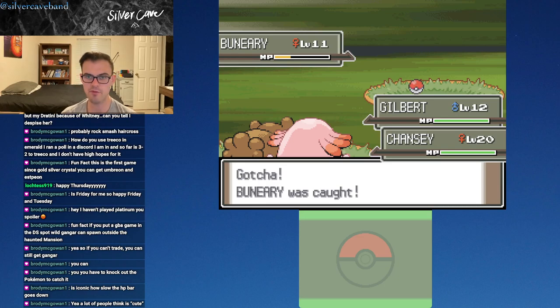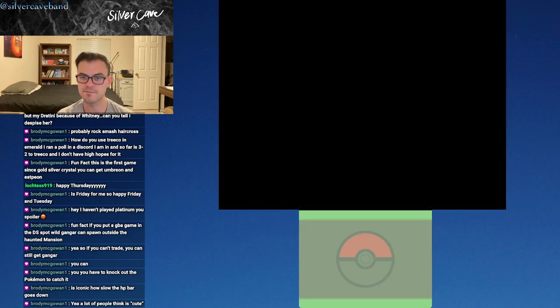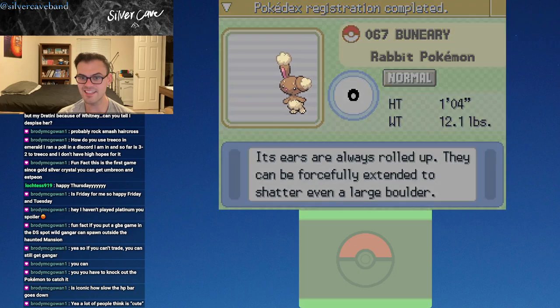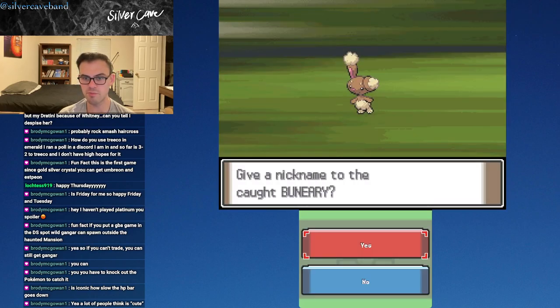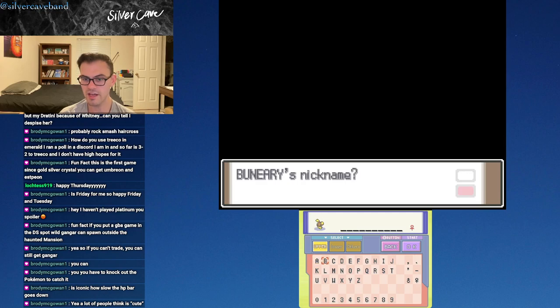Do we have a nickname for our friend Buneary? Oh, such a great cry, too. Let's see. Oh, they can shatter a large boulder. How about that? What a Pokedex entry. You know, you said the word cute. I'm going to call this little gal cutie.